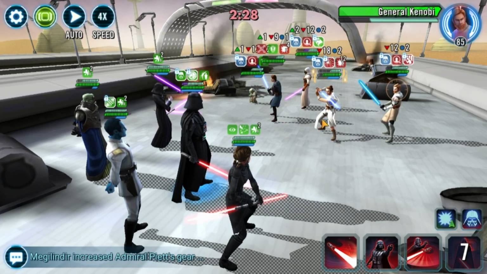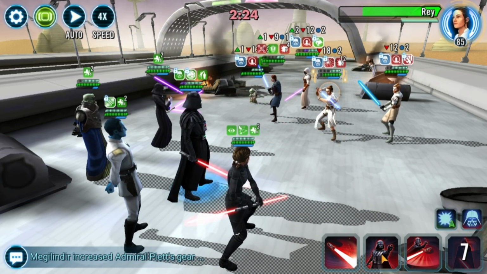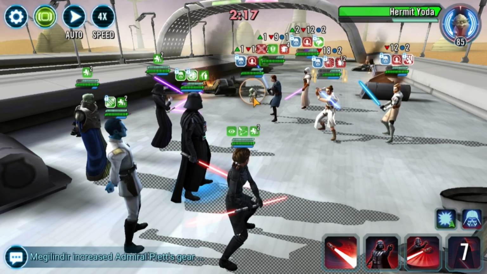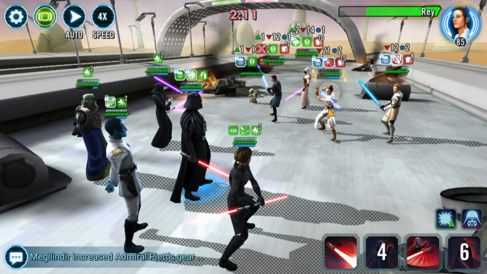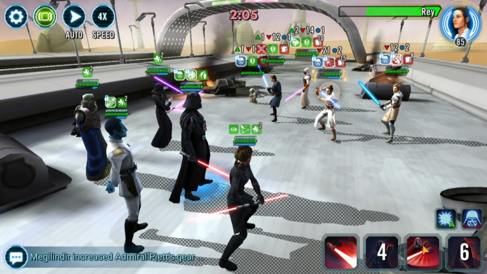Now Force Crush is available, but if I target Rey, I will not be able to do the Killing Blade after on her and be sure to crit. So I'm going to focus someone else, let's say Revan. Okay, and now Rey has no protection left, she's missing about 25% health, so it's a good time to kill her. And boom, she's dead.